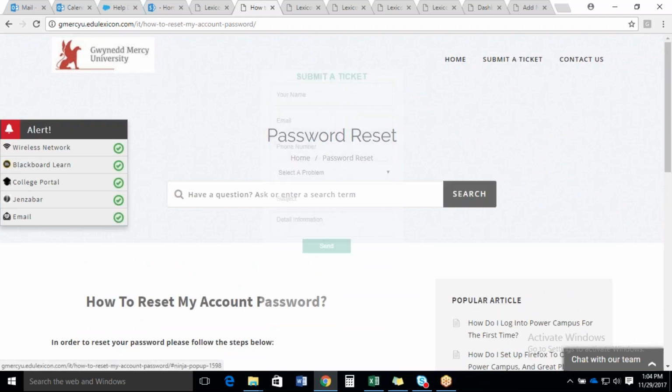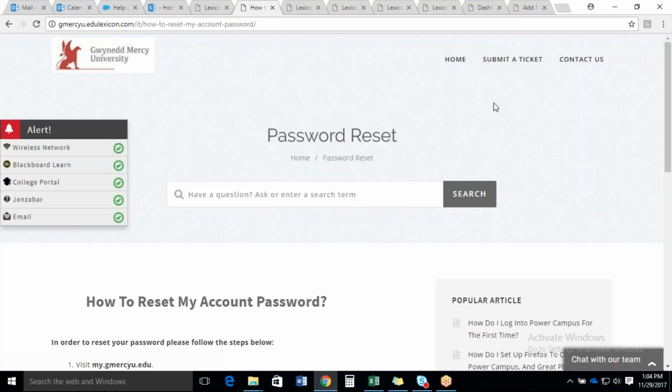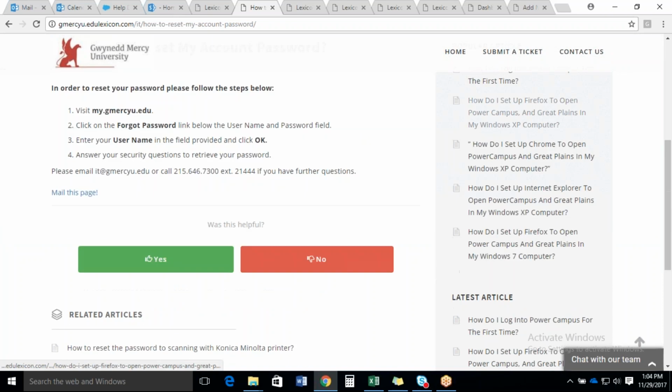And we put an option for submit a ticket. So this is the simplest form of raising a ticket here using Lexicon. So you just need to write your name, email, contact number, the problem. So this is also customizable. You can add or remove any if you want to, and then click on send. A ticket will be created in the ticketing system, right? And if they want to contact anyone, they can do that.